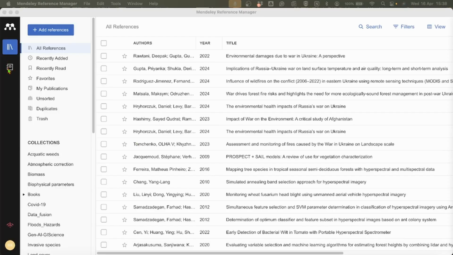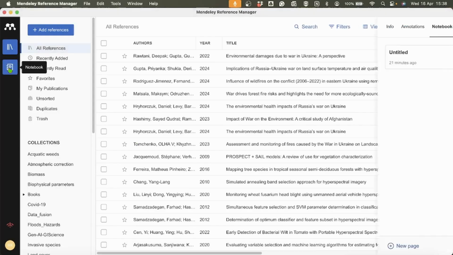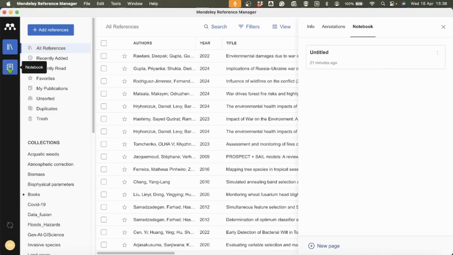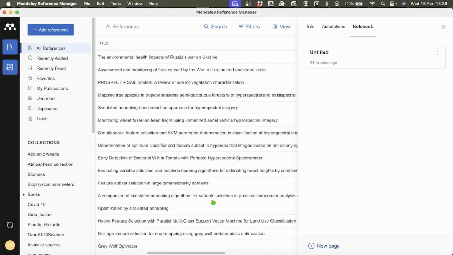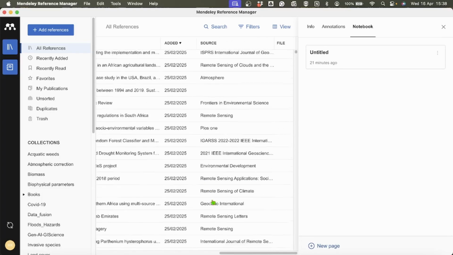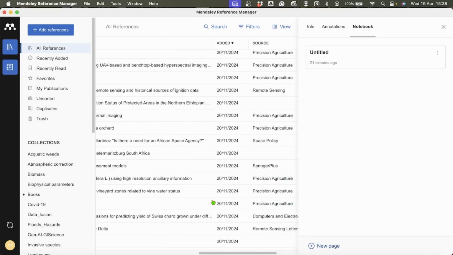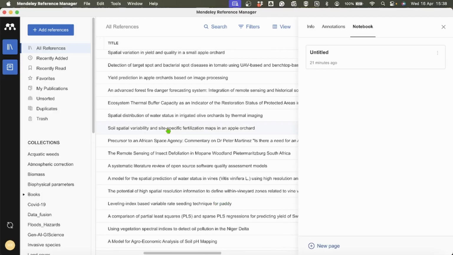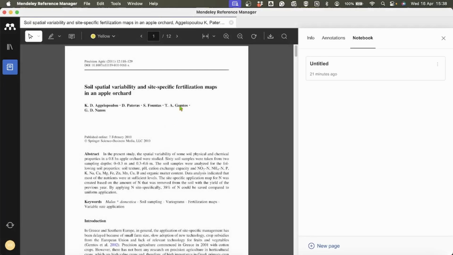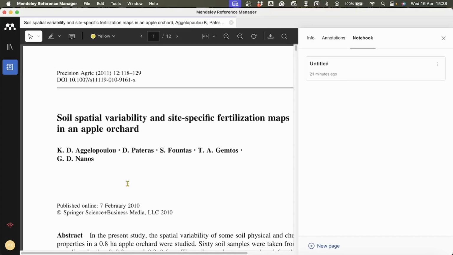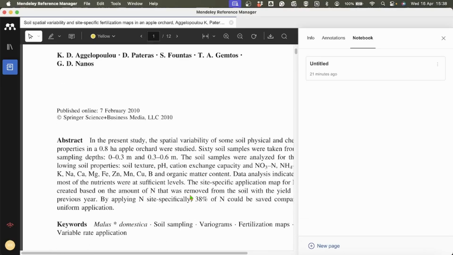Another important feature is the notebook. This allows us to save any notes based on the articles that we're reading. For example, we can go to one of the downloaded files and open it, and it opens as if it's a PDF reader.